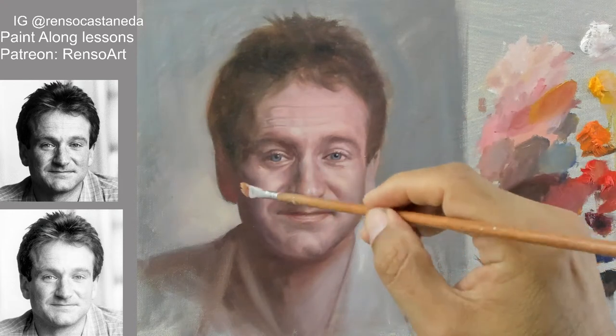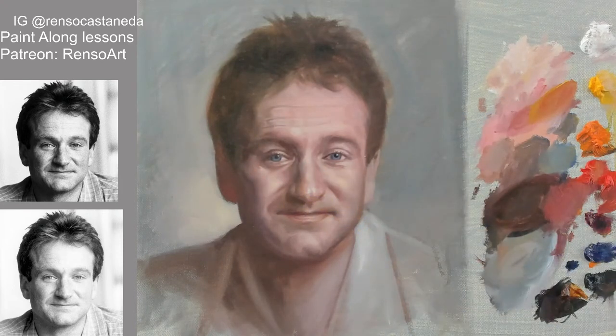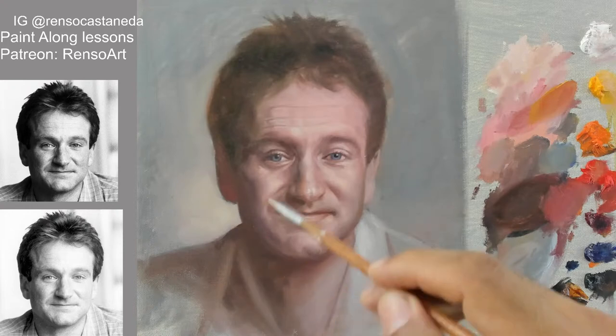That worked pretty good. But it's not something that we should use always. I prefer that every time you buy a canvas, add an extra layer of gesso.